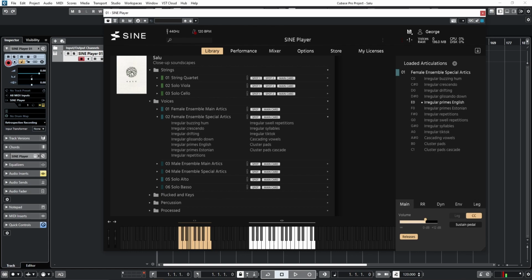We've got that same patch in Estonian, which sounds even cooler. That is brilliant. Got some irregular repetitions. That almost reminds me of some George Fitzgerald stuff. We'll go to the TikTok. I want to know what that is. Oh, it's literally them saying TikTok. Listen to that.